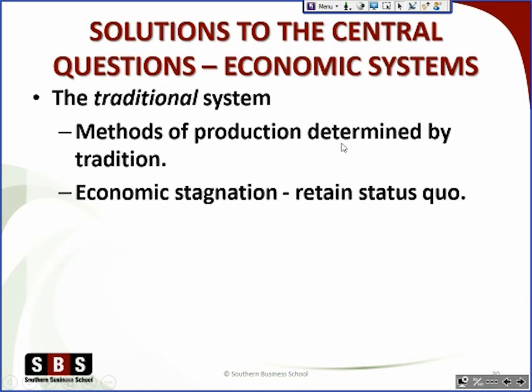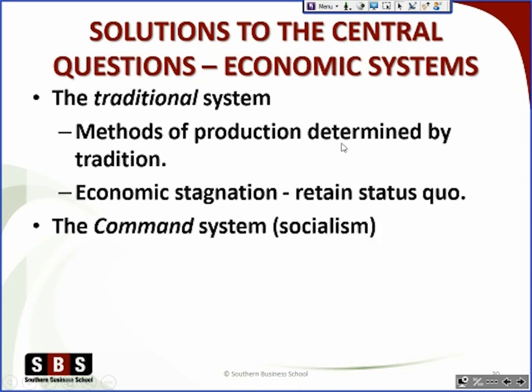Okay, just briefly for your sake, I just want to say we went through study unit 1. We've just started with study unit 2. And if you have the presentation, study unit 1 gives you everything that you've got to know for the exam. Okay. If there are questions, just send me an email. So a traditional system, that's self-explanatory. People produce per tradition. They produce for themselves. But the problem with that is that it can stagnate you. You can't go much forward. You just stick to a certain tradition.